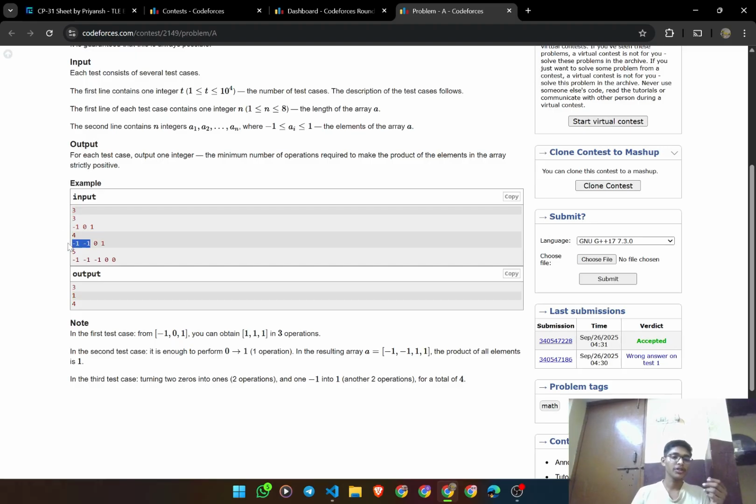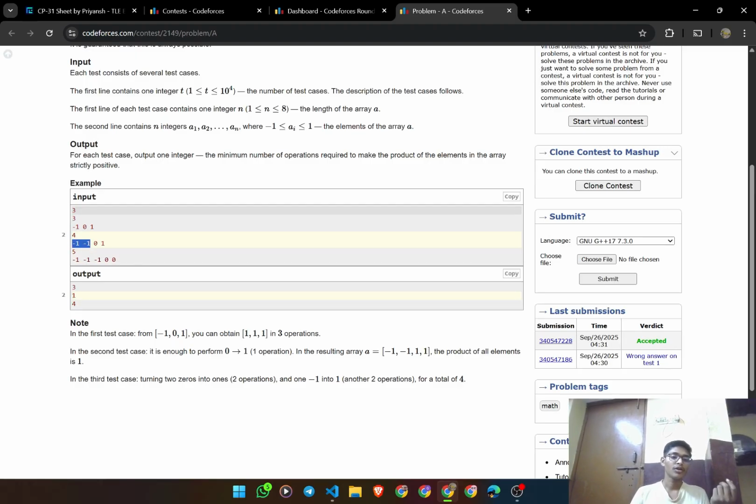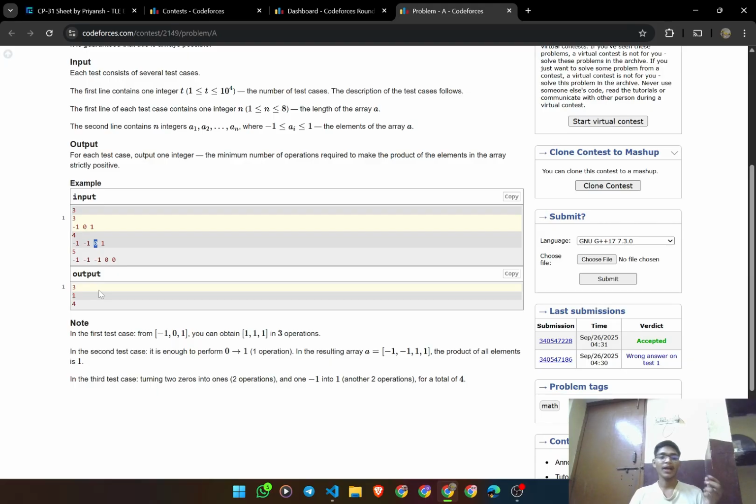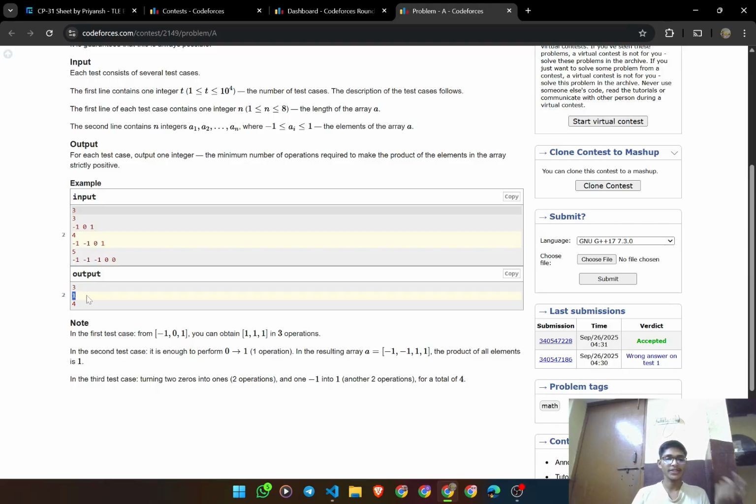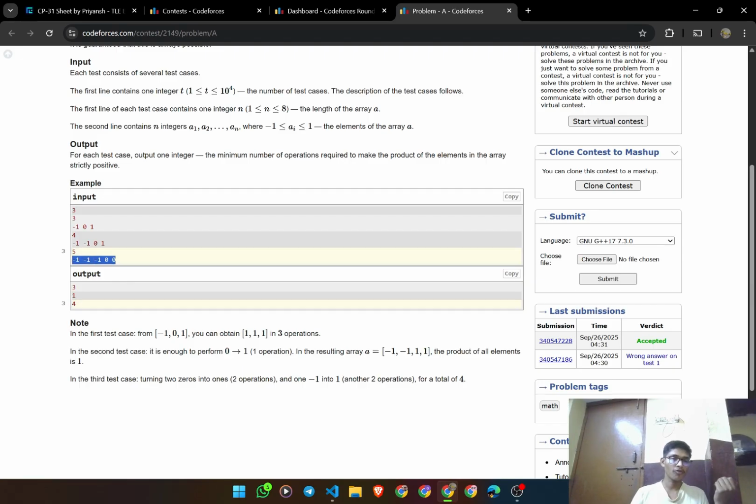Here minus minus will get cancelled and we will get the positive one for that. For 0, we have to perform one operation, and the 0 will be converted into 1. So the answer for how many operations we have to perform will be 1 only. Here we have to perform 4 operations: each 0 will be converted to 1.